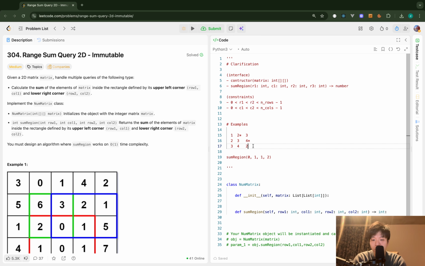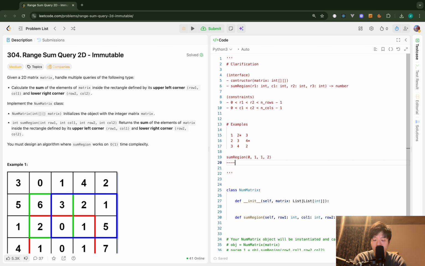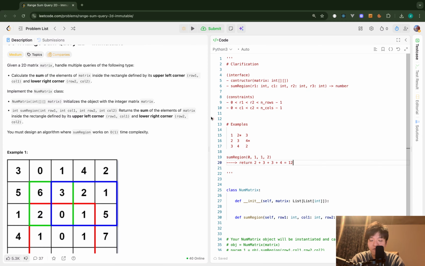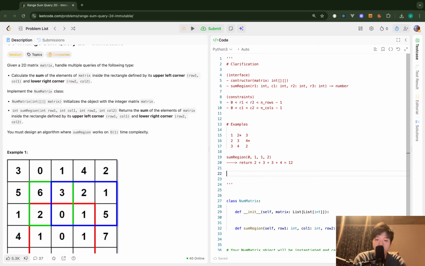So I have to return the sum of 2 plus 3 plus 3 plus 4, which is 12. The 12 should be returned. If this is a single cell, I should return the number, obviously.